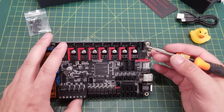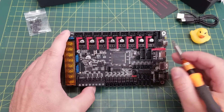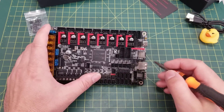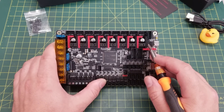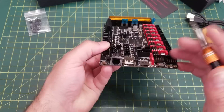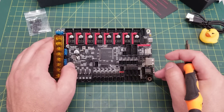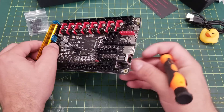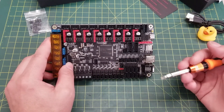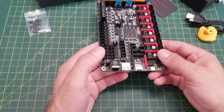On this end we have a connection for a TFT display, a BLTouch hookup, and a USB-C connector running at USB 2.0 speeds. I really like USB-C connectors because they are reversible and more robust than micro USB. Behind that we have two I2C connections and a UART connection. We also have a flash card port, two expansion ports for a traditional RepRap graphical display, and a CAN bus connector. Currently Klipper doesn't support CAN bus natively on the board itself, but if that changes this board does have it built in. The board also supports Marlin, with a future revision expected to support RepRap firmware.